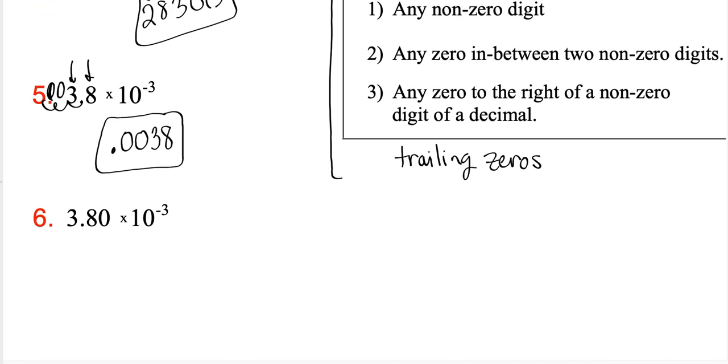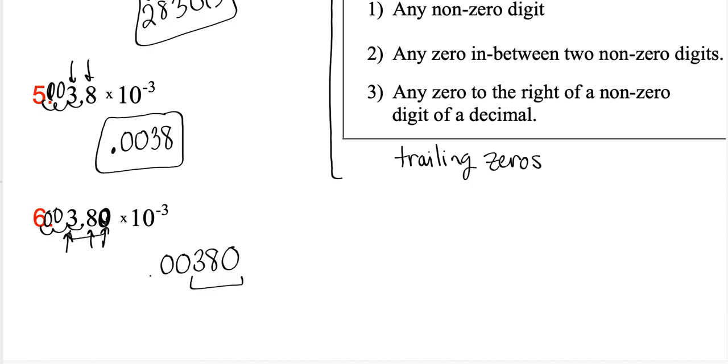And then last one here. So how many sig figs do we have to start? We have 1, 2, 3. That one counts. That's a trailing 0. So we need to have 3 when we're done. Okay? Negative exponent means move this to the left. 1, 2, 3. Put those zeros in and that decimal there. So 0.00380. I have to have that 0 there because I have to have 3 significant digits when I'm done, because I had 3 of them to start.